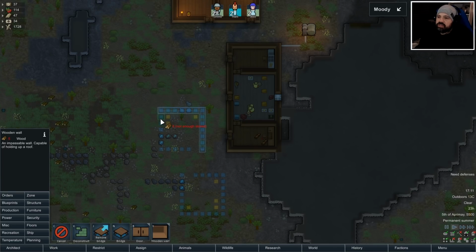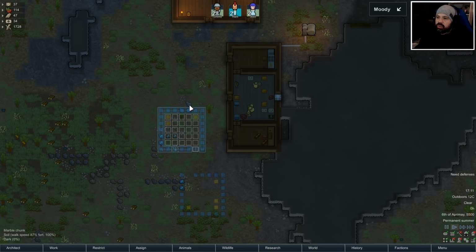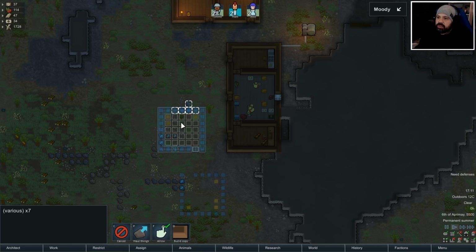Oh yeah, we also have to do this. And here we go. Beautiful. And then we're going to put a door right in here. And we're going to put the floor zone. Where's the floors? Here we go. Over here. And in here. Now, this we also have to haul away. Actually. There we go.